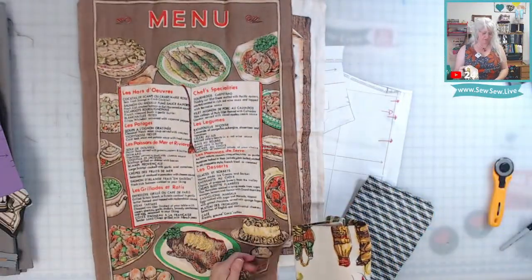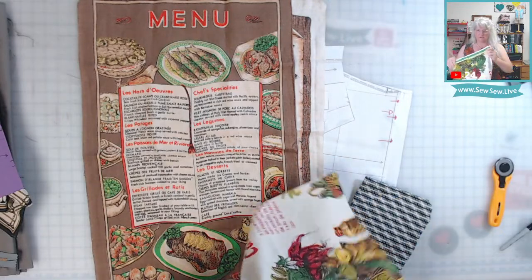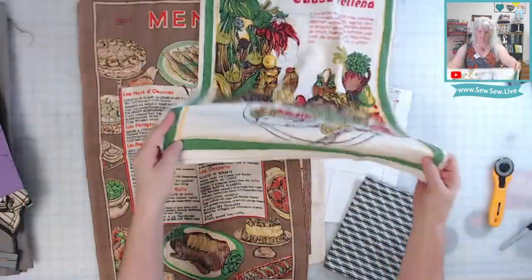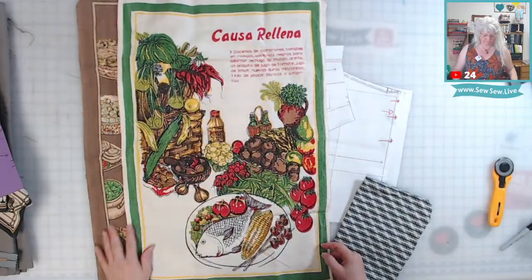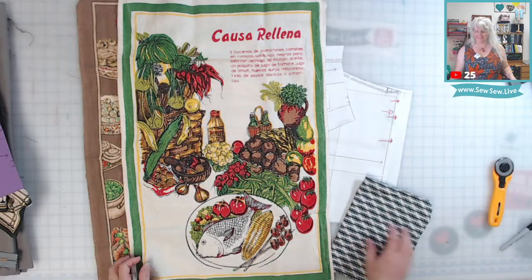I could also use some of these for pockets. That's what I'm thinking of. I think this is kind of hilarious. Yeah, right. It's kind of like, you know, look at this one. This one's really good. Look at this little fish. He's kind of like, ooh.